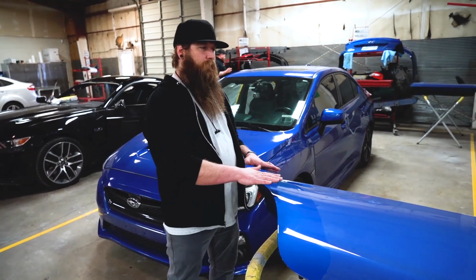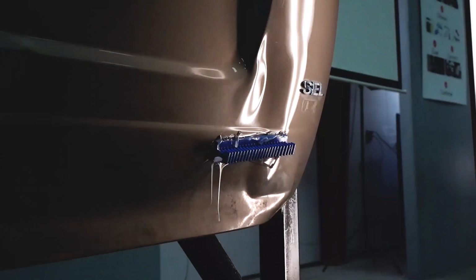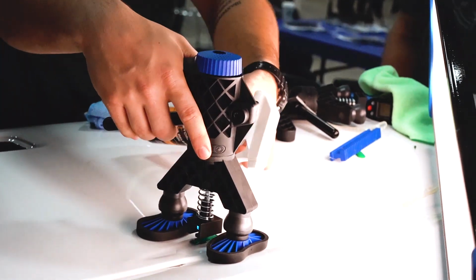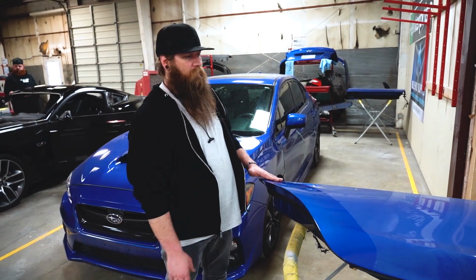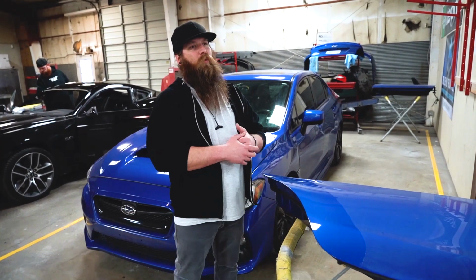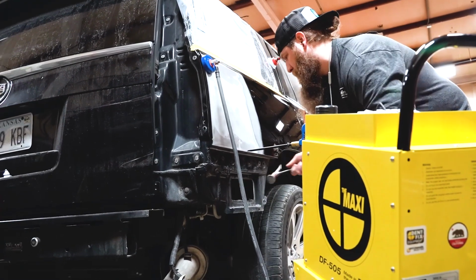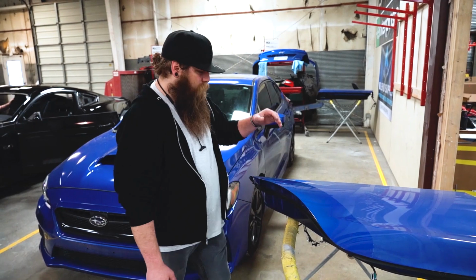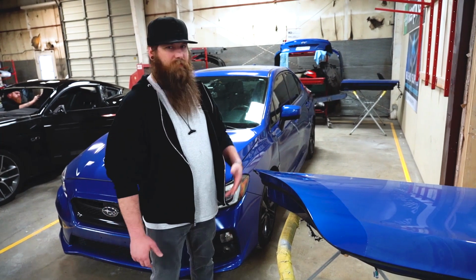Now, from my experience, glue pulling is not going to be able to eliminate 100% of the need to weld onto a panel to fix a repair. But over the last couple of weeks of me actually practicing and using KECO, it's eliminated probably 75% of the need of using any kind of welding material. In fact, what I've found is that welding a stud on or welding something, I've been able to utilize as finishing the repair. So why don't you guys follow us repairing this small little dent, and let's have some fun.